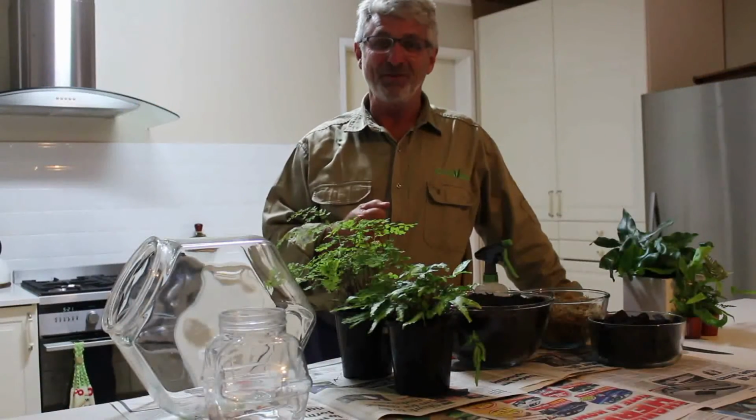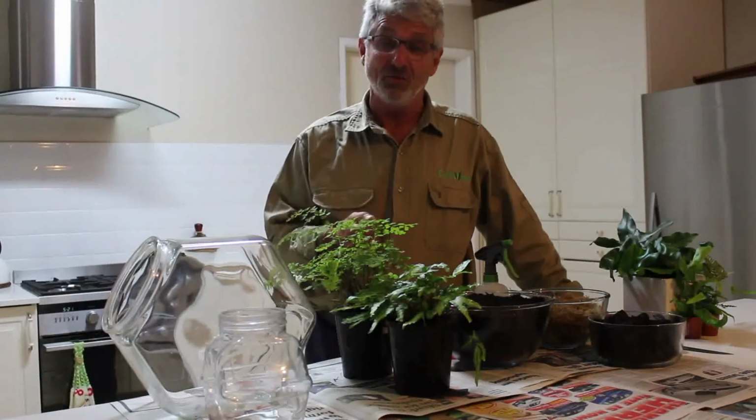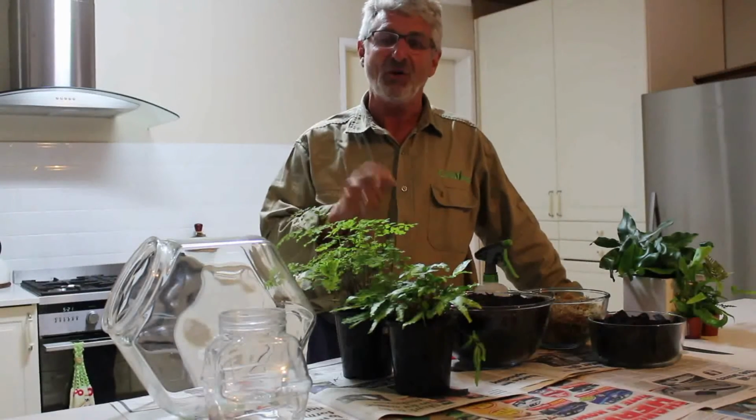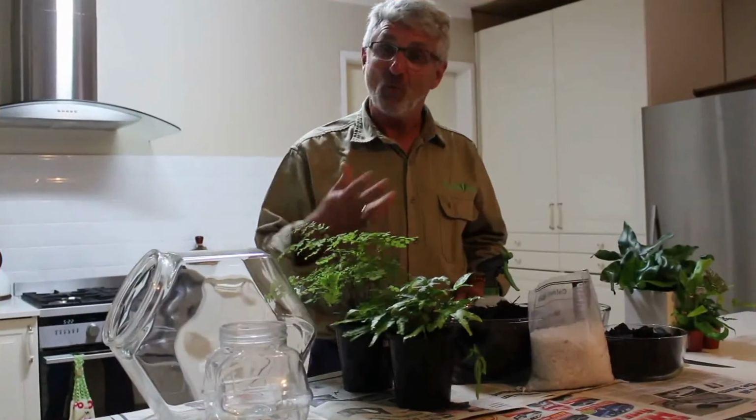Terrariums are a great option for those people who want to bring plants indoors, and having plants indoors can be fantastic because they tend to soften the ambience of a room and generally give it a positive feel. So what do you need if you want to have a terrarium inside?